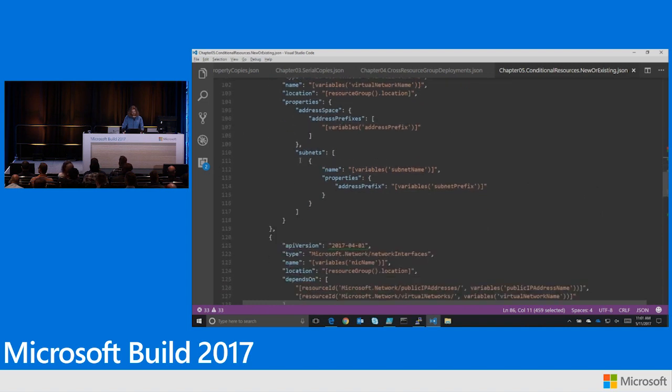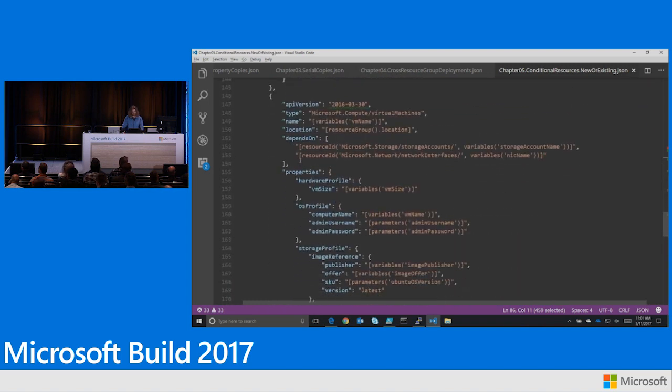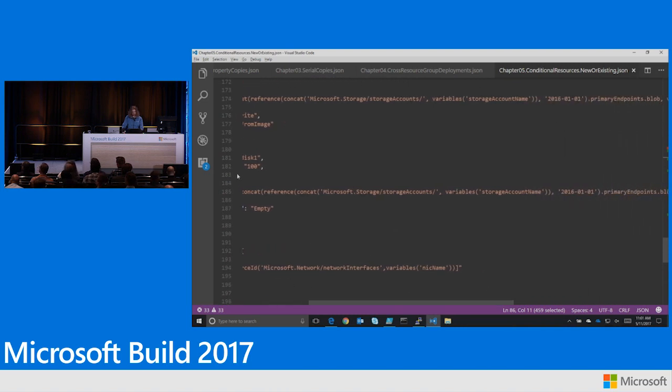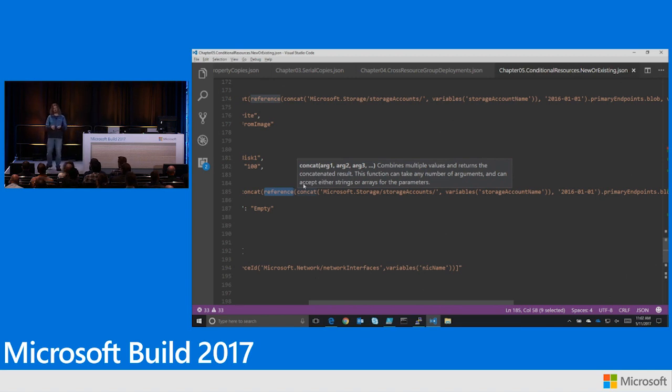And then down here in the VM, where it needs to reference the storage account, you can continue to use the reference function. However, there's one very, very important thing to keep in mind. There are two ways that you can use the reference function. One way is what I call the shorthand version, where you just provide us a resource ID. The other way is what I call the long form version, where you provide us the resource ID as well as the API version. You have to specify the API version if you want to use the reference function against a resource which is not declared in the template, okay?